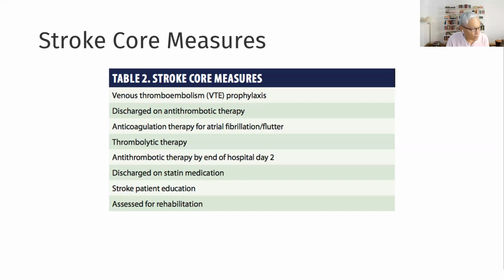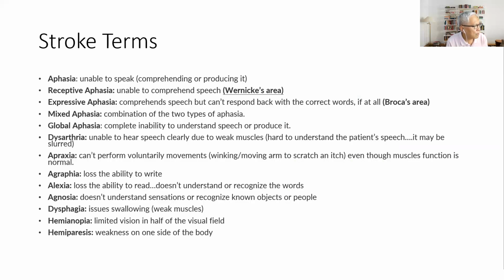So I included these over here, and I wanted you to please take a shot or a photo of these terms so that you will be familiar with them. There's a lot of vocab for this. It is, and that is why there's a lot of things that you need to remember in stroke. And unfortunately, NCLEX actually loves to give a lot of questions on stroke. So I encourage you to please take a shot of this one.